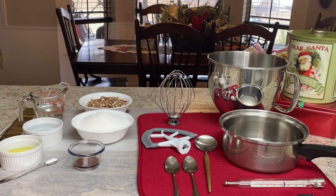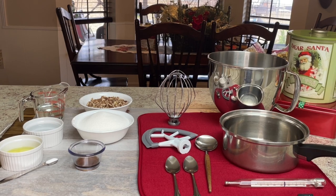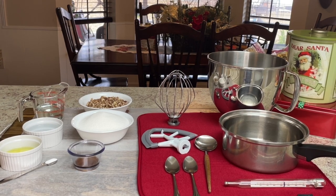You're going to need a mixing bowl — a stand mixer is going to be your friend. You're going to need a heavy bottom pot. You're going to need the whisk and also the paddle. You're going to need a spoon for the syrup, and two teaspoons for forming your divinity balls. And you'll need a candy thermometer — I've marked mine with a Sharpie so it's easy for my eye to see.